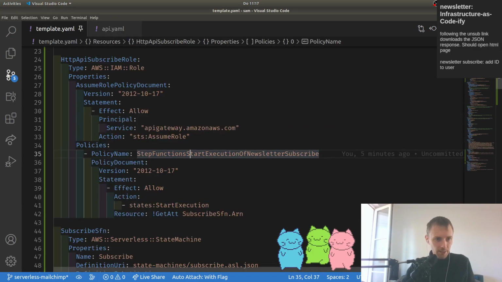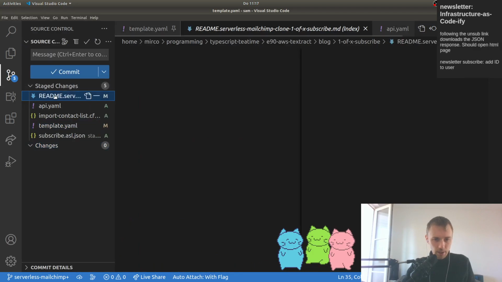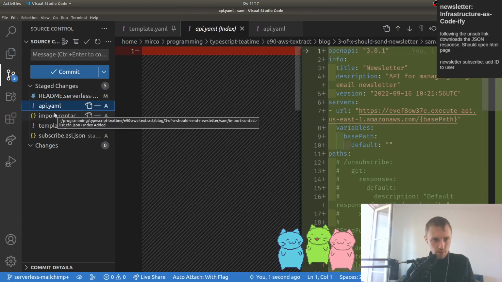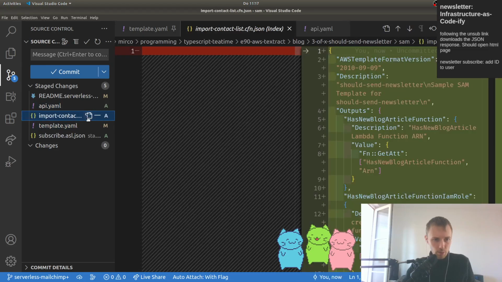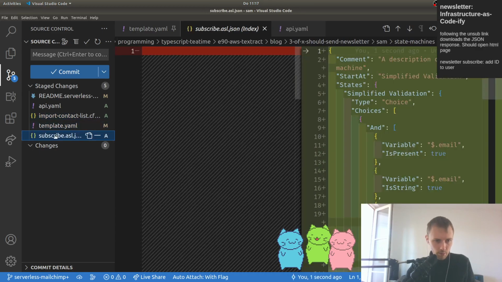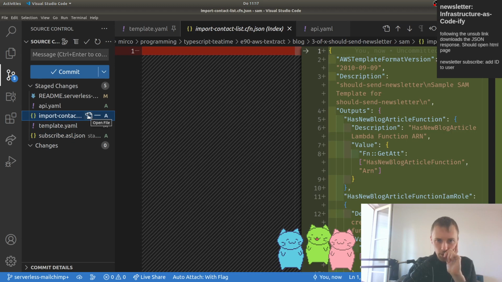Very cool. Let's stage and actually save this. We do need you. Let's see. I think that we don't need this here. Import contact list.